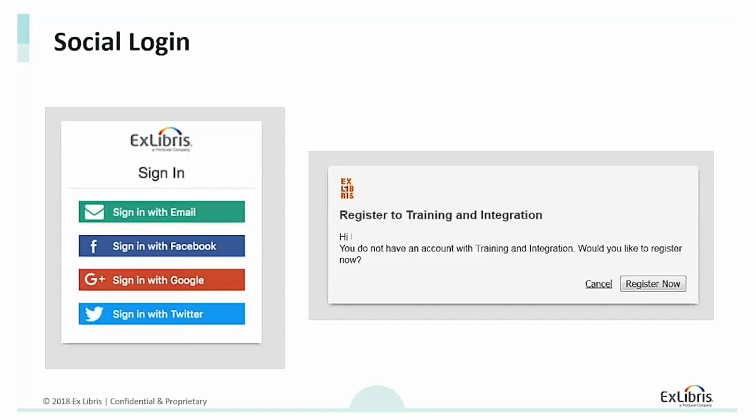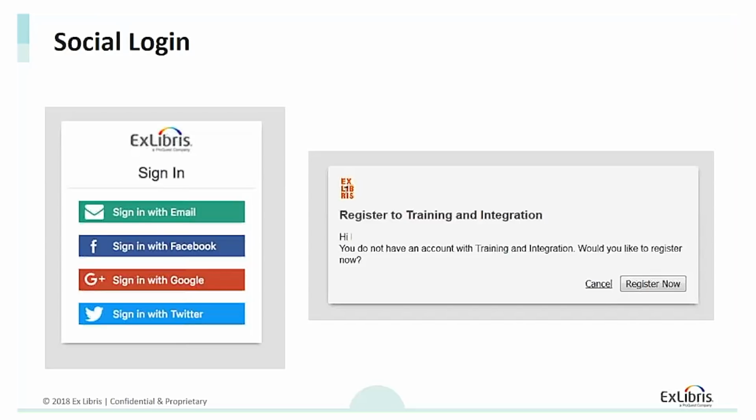And as I mentioned, there is an option here for self-registration, and that's what the little screenshot on the right shows. So you can see we've recognized that the user who is currently logged into the social network does not have an account in the library, and we offer to provision an account for them on the fly. So that's on the right-hand side.